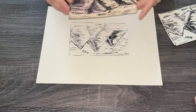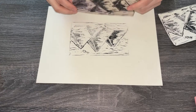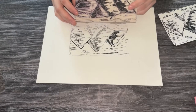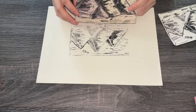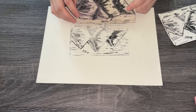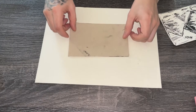And the next thing you would do, and remember this when you guys are drawing, is that everything will be reversed, which I guess doesn't matter, depending on what you're going to use it for. In Photoshop, I can always flip it horizontally or vertically. So in my case, it didn't really matter. You'll see that later.